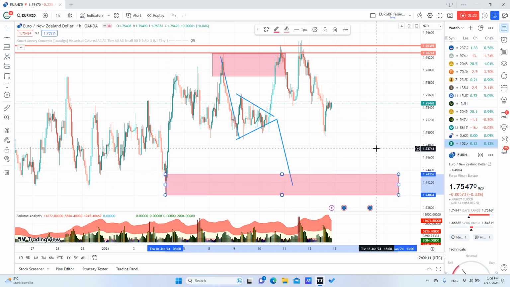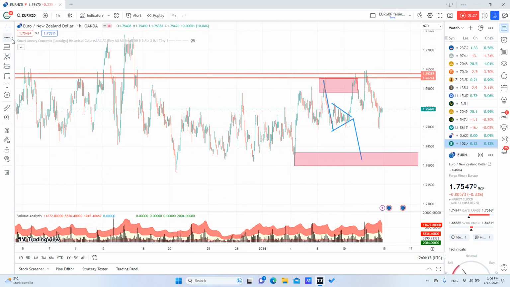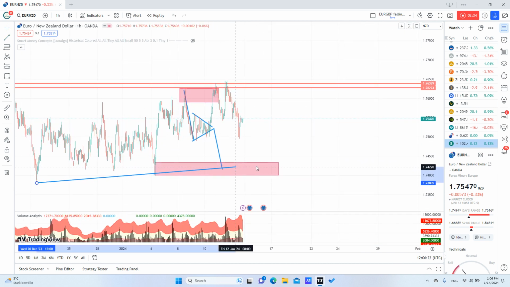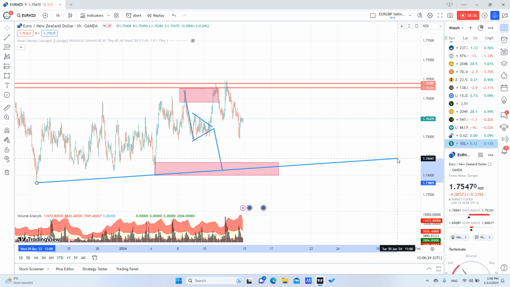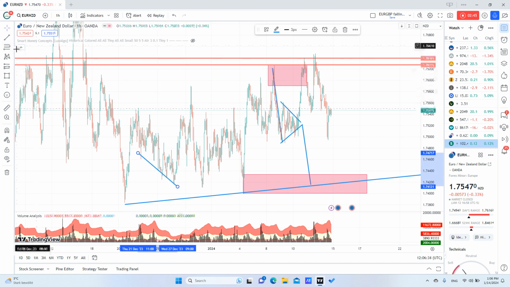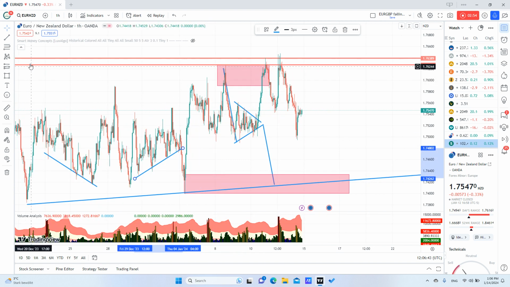This is our true demand. As you can see, you can also draw a trend line. Trend lines work, because people think that, as I'm saying, the trend line is mostly liquidity, but they work if they are on the extremes normally. Because here, for example, here is also a trend line, and also it got liquidated. Here is another trend line, got liquidated and then went up. So this is also engineered liquidity.